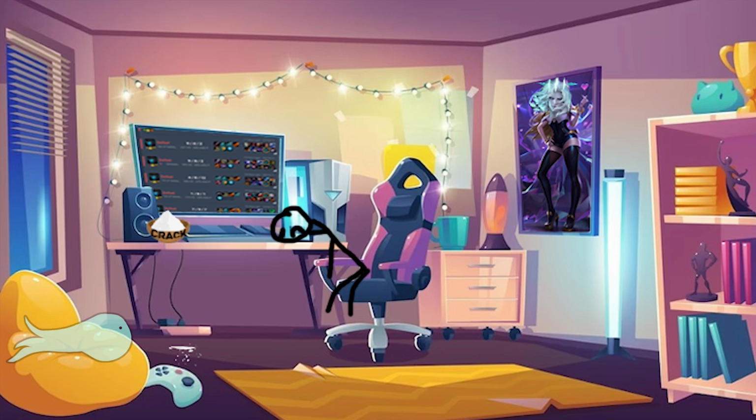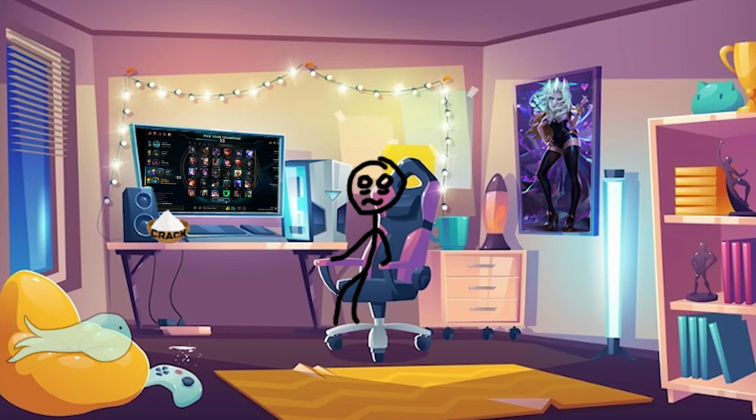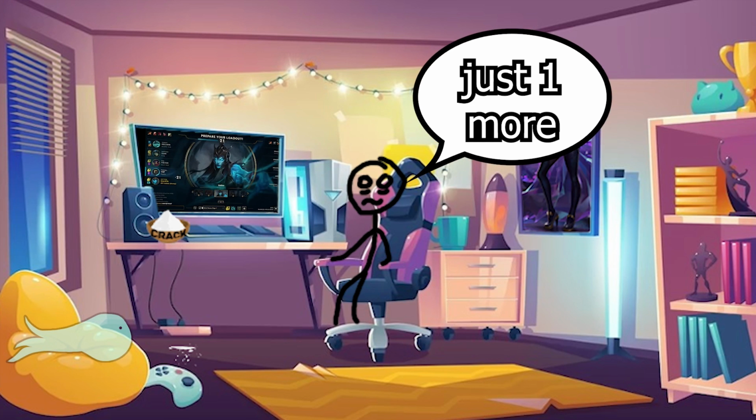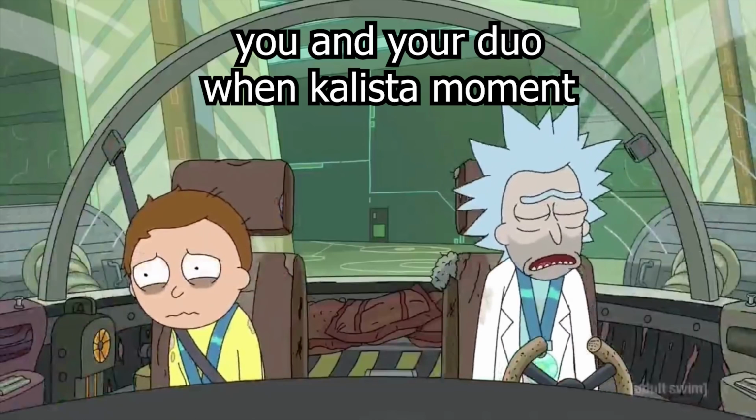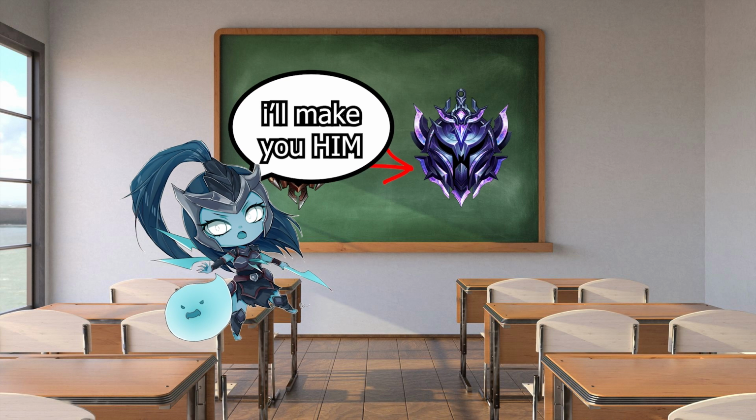So, you decided to abuse Kalista to climb, but then you realized you were so garbage at her that you are single-handedly decreasing her win rate? Or maybe you were masochistic enough to pick her up, but changed your mind because it was too much even for you? Well, worry not, my bronze friends. Today I'm gonna teach you how not to be completely useless like this guy.